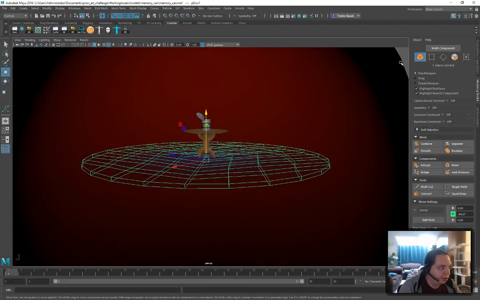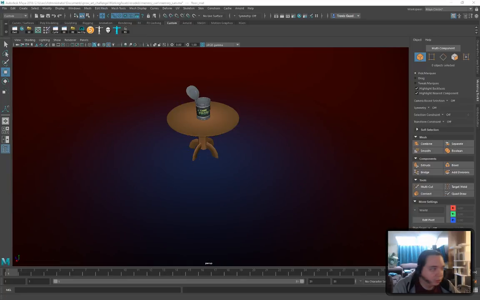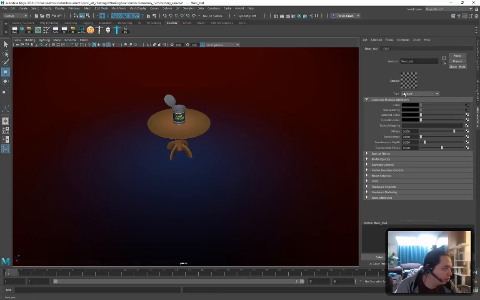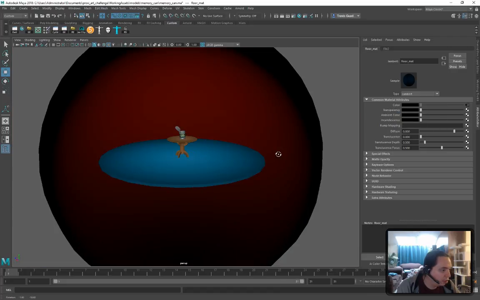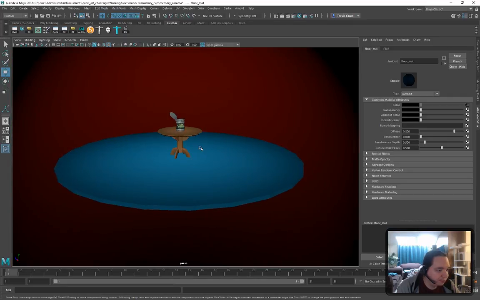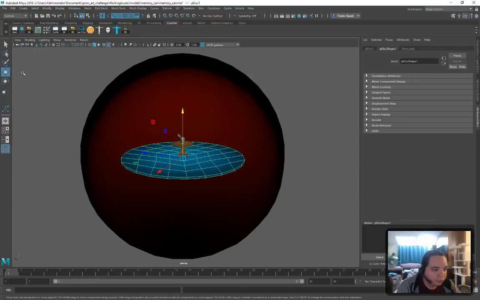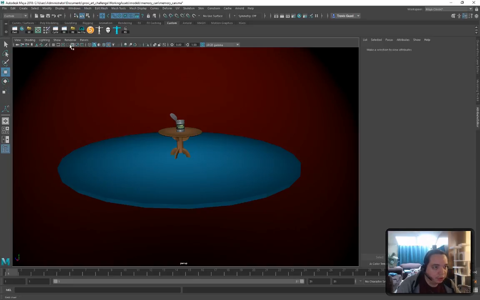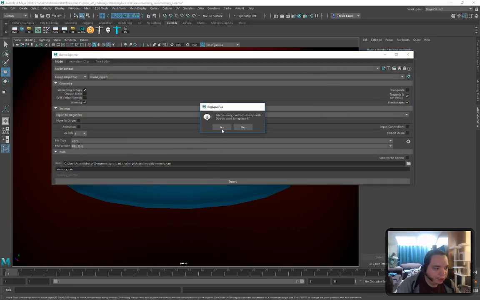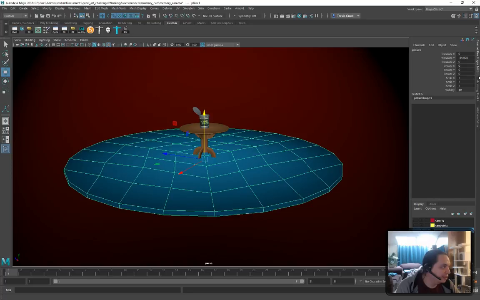Also, I realized Maya isn't automatically updating my texture, so that's fun, because that's definitely a setting I made. Export. Well, let's name these things. Actually, that'll be helpful. Also, this has an offset.